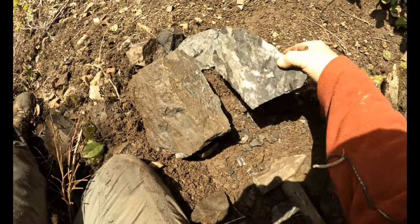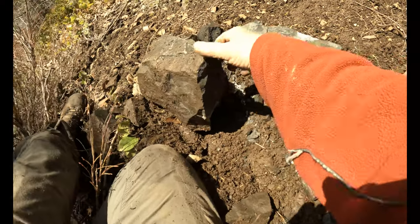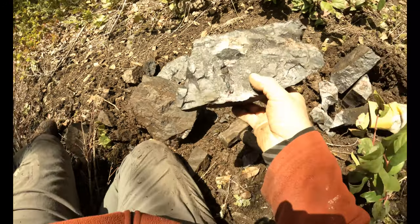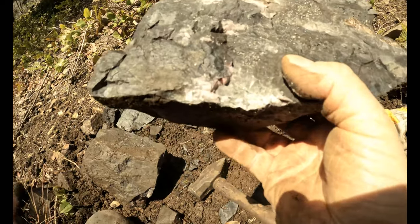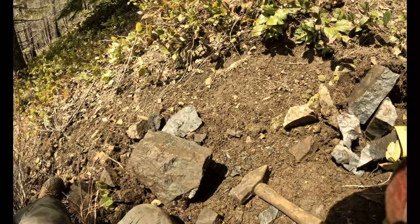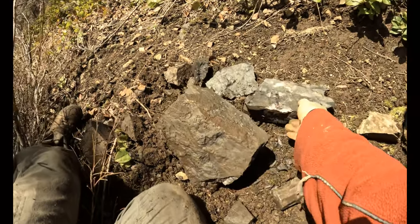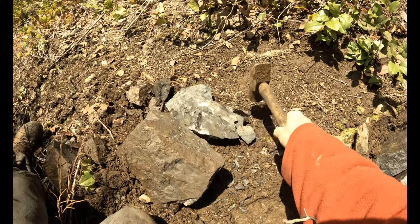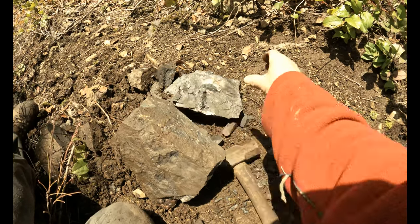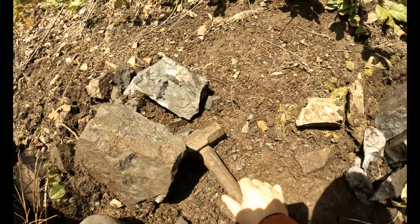Look at the pink sticking out. Okay, that's really nice pink. There's pink there, there's pink on that side. I'm going to have to take a chance on this rock and carry it out. That's some really nice beautiful pink right there. Look at that pink — that is a rich pink color, really nice. Pretty much the color of Hill 60. It's so inconsistent — and it's not like if I cut it it'll be better, that's black, that's not colored. I don't know how it's distributed. I'm working on it.